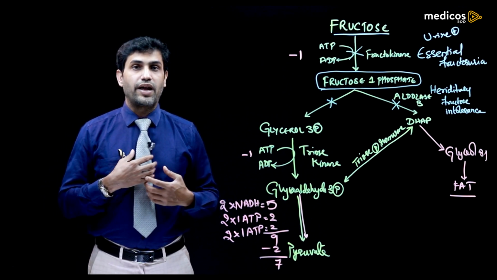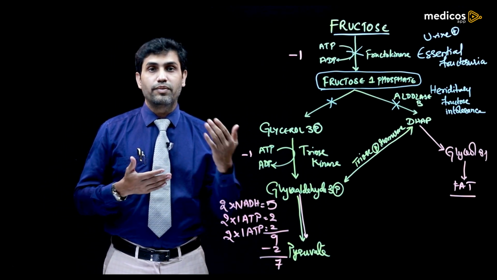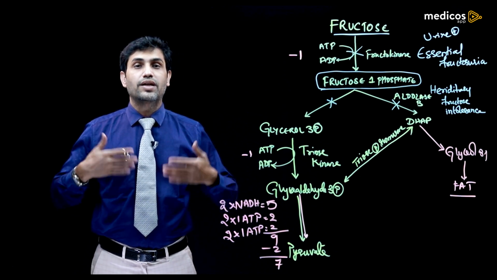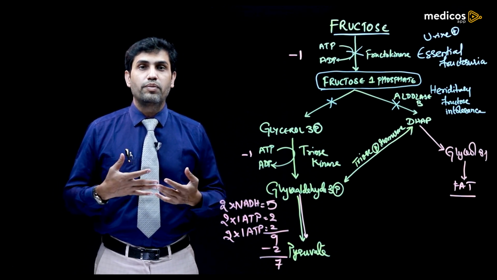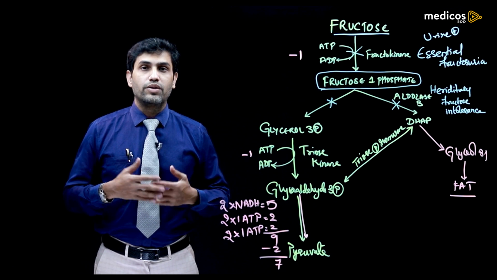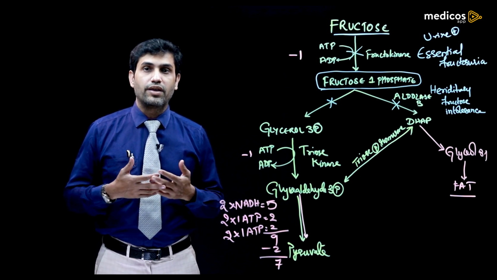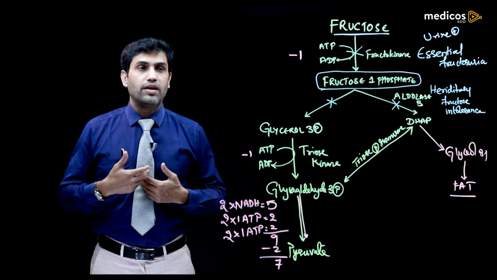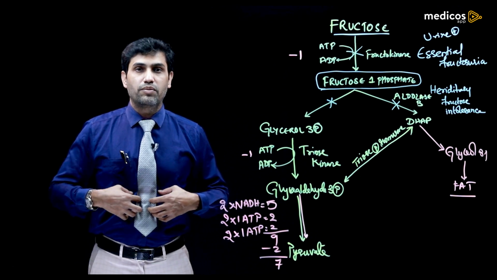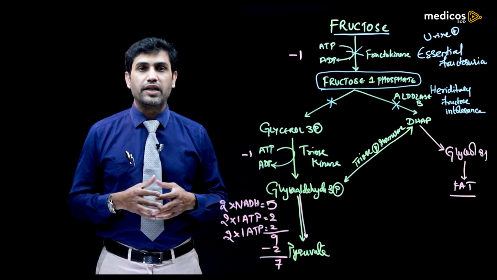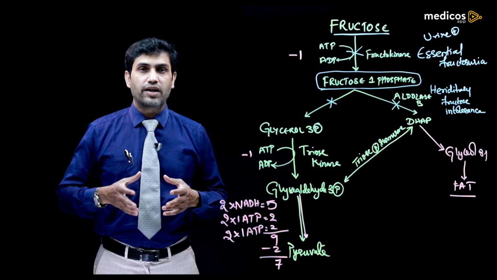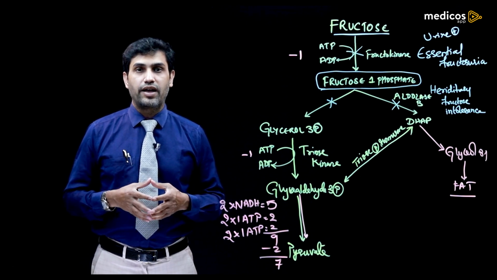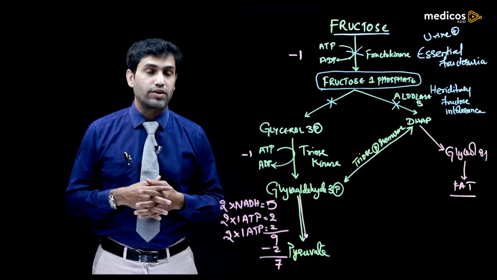Same way, in hereditary fructose intolerance, when you start weaning the child and give a fructose diet, he cannot metabolize that, fructose 1-phosphate starts accumulating, and the baby won't be able to tolerate it. So he'll start throwing up. The baby is vomiting, having loose motions, abdominal cramps, pain, he's really irritable, crying, shouting that he doesn't want that fructose diet, and you still keep feeding the child the fructose diet.